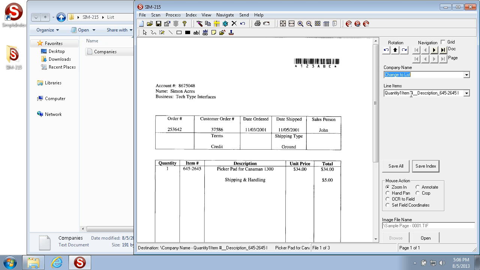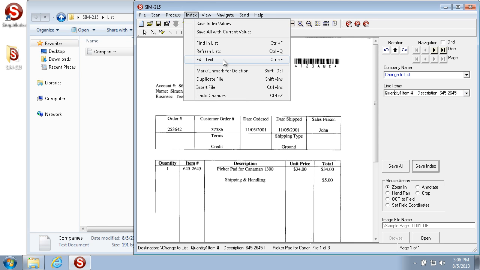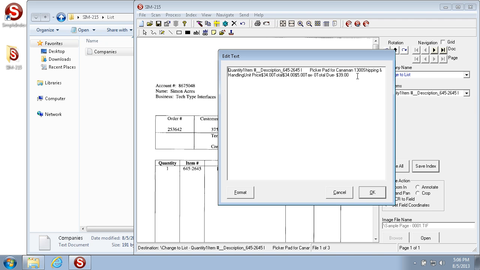Edit Text is for index fields that have a lot of text in the field that's much longer, as we can see here, than what is actually displayed to the right. So if we go to Edit Text or Control E, it pulls up all the text in a much easier to see window.